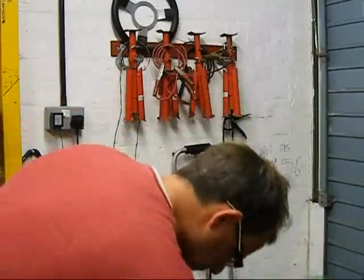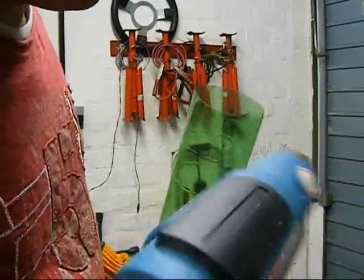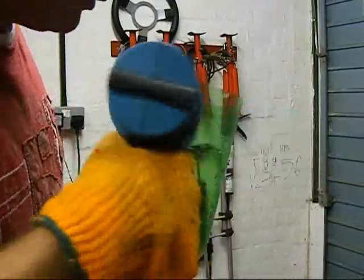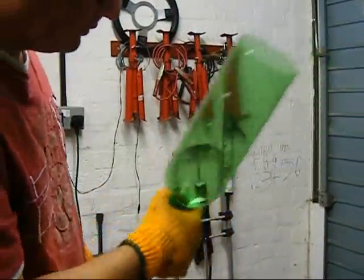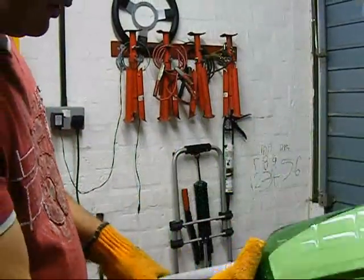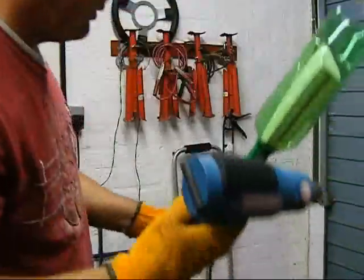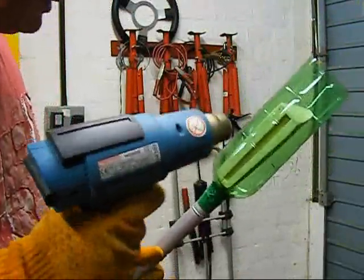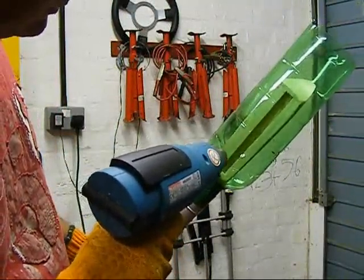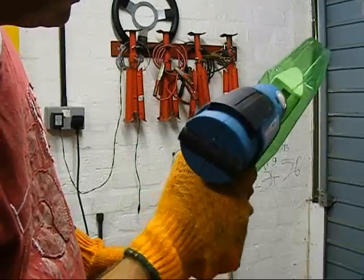Let me show you what I've got. Paint strip gun — although you could probably use the air modelling covering gun, you know, for tightening up your film. I duct tape the bottle onto the vacuum cleaner. Here's the mould — drop it in. First off, I'm going to go along the bottom and then pull the edges around on the back. Here we go — I bet this doesn't work. That's the bottom done.